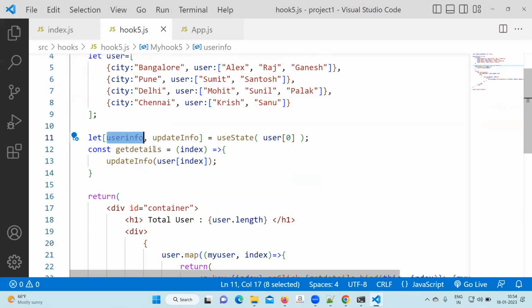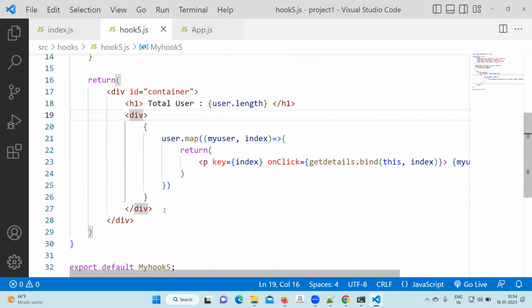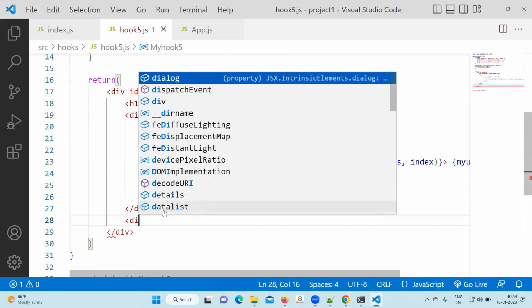Here is the work now. So if we done this one, come down now. After this division, create another division.